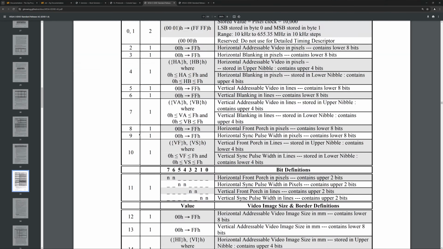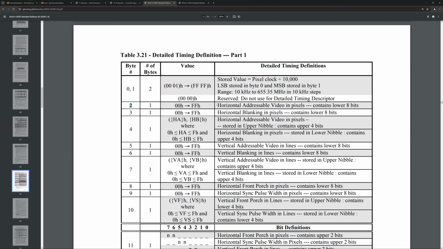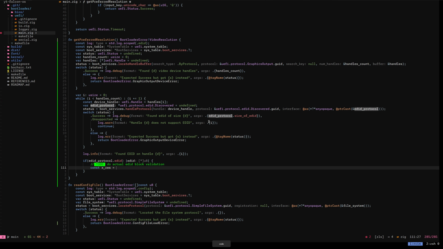We know that the second byte gives us the lower byte of the width in pixels, and the fourth byte gives us the upper 4 bits of that. So let's do that. We want EDID at address 36 plus 2, right? So that's the lower 8 bits.